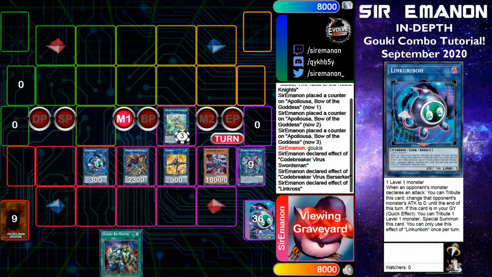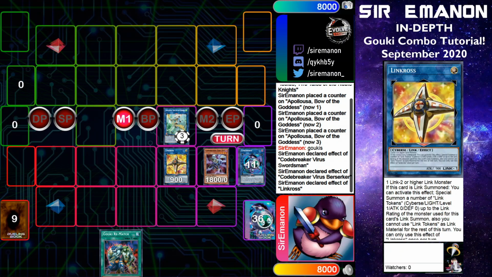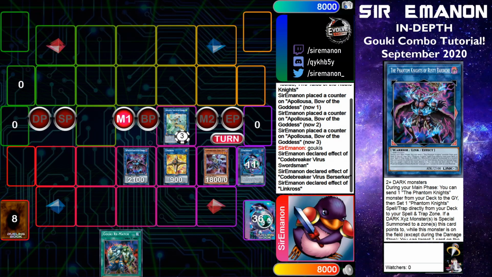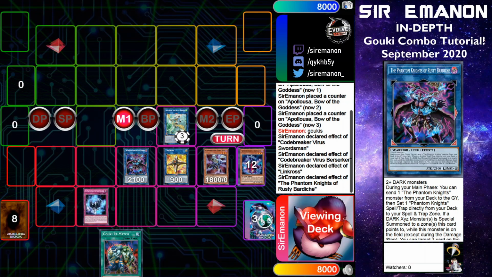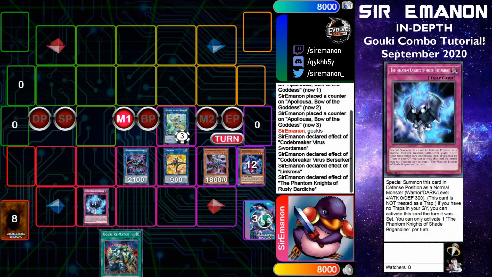But we're going to go ahead and use Linkross' graveyard effect to tribute the token off to go ahead and resummon itself. At this point, we're going to use the Linkross as well as the Codebreaker Virus Swordsman to go into a copy of the Phantom Knights of Rusty Bardiche. Bardiche is going to go ahead and use its effect to grab the Ancient Cloak to the graveyard, but this time we're going to go ahead and set a copy of Shade Brigandine because we want to have another level 4 body to make a rank 4 play. So we're going to go ahead and do just that.